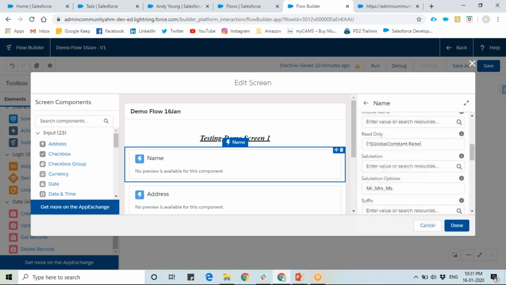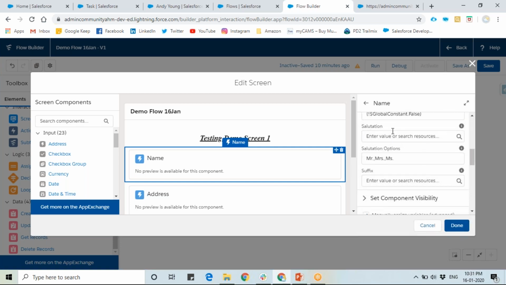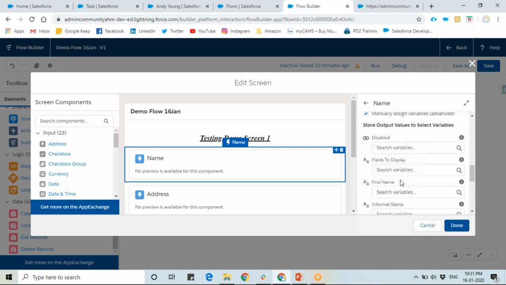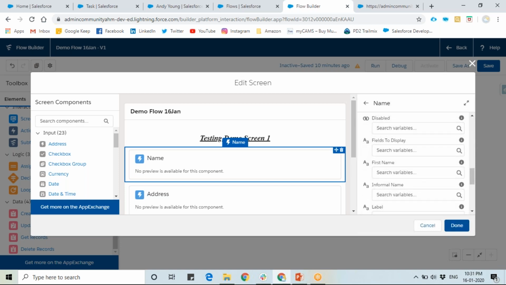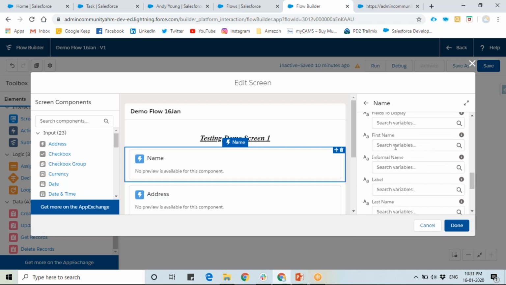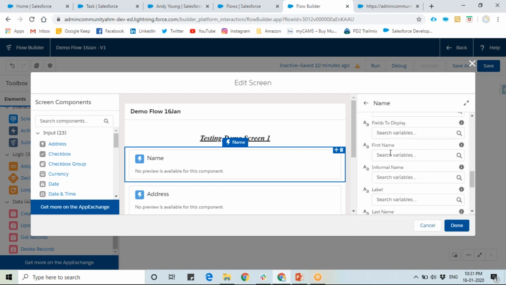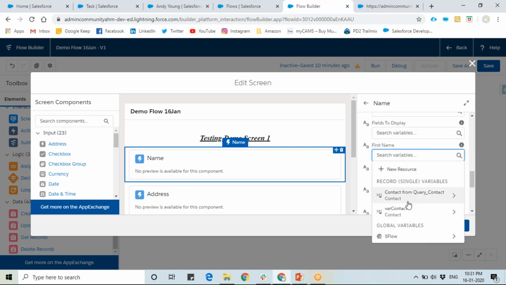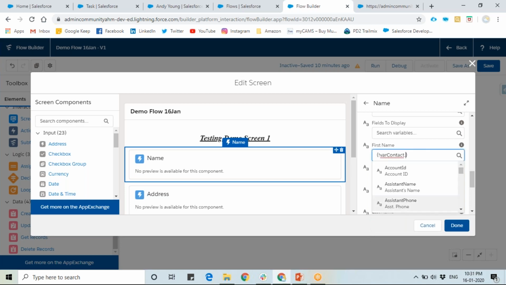Mutation, I'm not giving effects, and also for the output values, let me map to value dot first name, this dot last name.